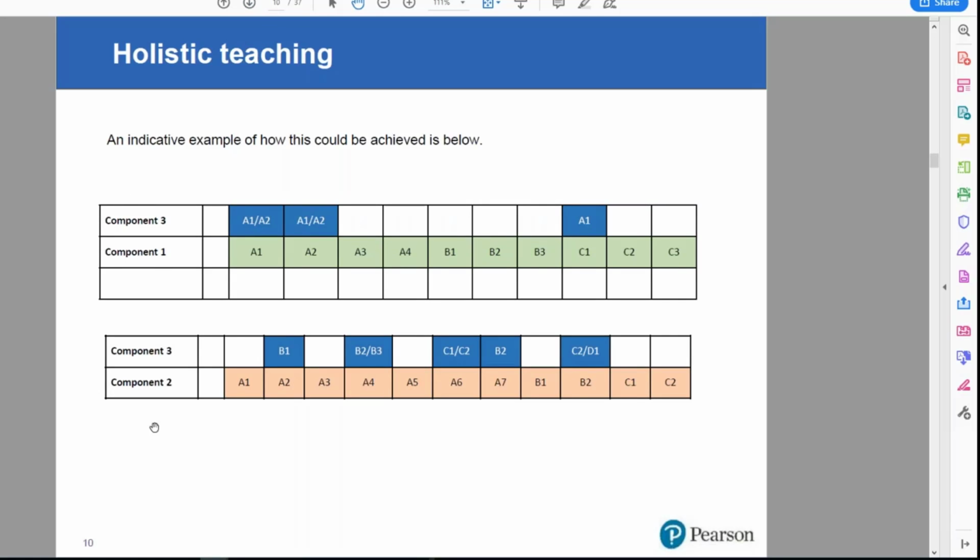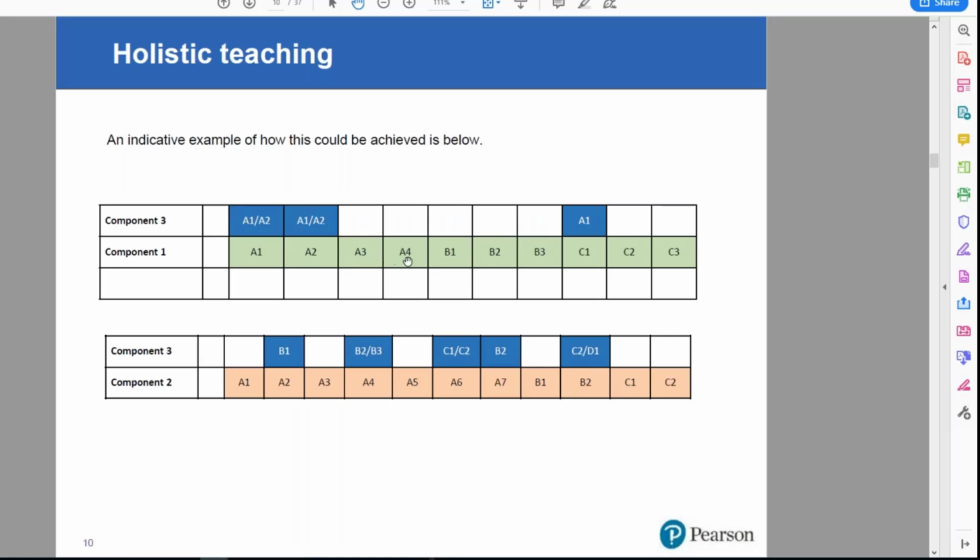So you've got 3 components. What's interesting with the 2 internal components, which are 1, which you can see in this light green color here, and 2, which is in the salmon pink. At least it's salmon pink for me. It might be khaki, who knows what it is for you. Component 1 is the top, and then component 2 here. What you see above is where elements of the component 3 unit can be mapped across and taught in parallel.